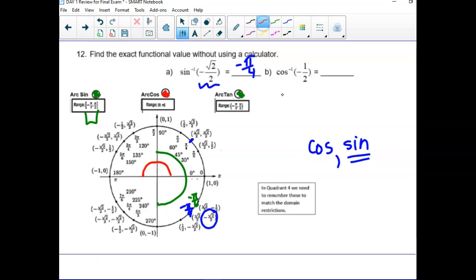Okay, and then I don't know that there's 2 on the quiz, but I put another one on here for practice. Inverse cosine is -1/2. That's where the cosine's -1/2. And remember, cosine, we had to look in quadrants 1 or 2 between 0 and pi. So that answer is 2 pi over 3. Questions?